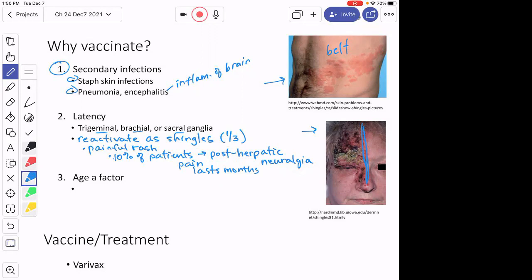I had a student that said, I work in a nursing home and I never had chickenpox or was never vaccinated. Should I get vaccinated? I said, yeah, you should probably go today to get vaccinated, because when you get chickenpox as a teenager or an adult, it can be much more dangerous. So this is really the strongest factor to get vaccinated. Age is a factor. Teenagers or adults that contract chickenpox are going to have a much higher chance of some kind of complication.